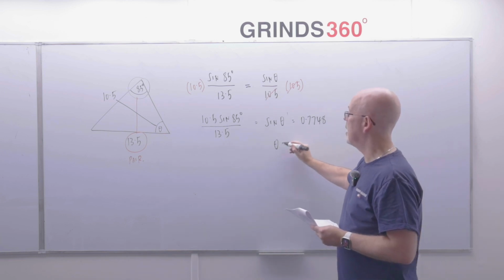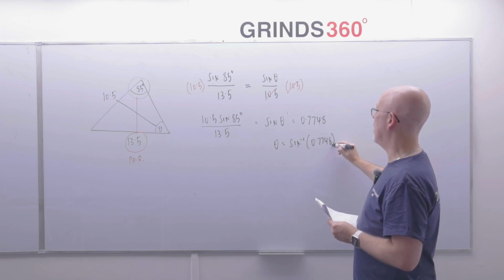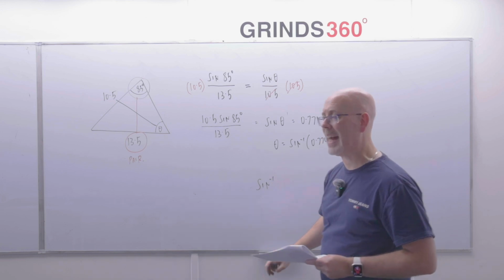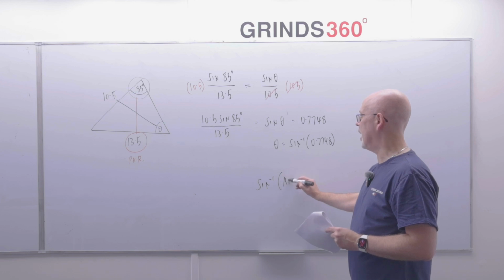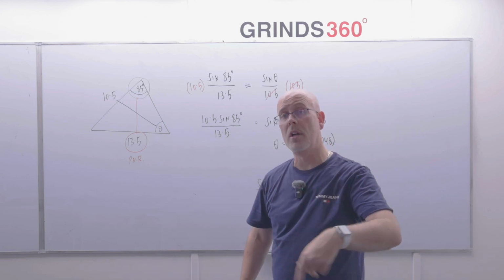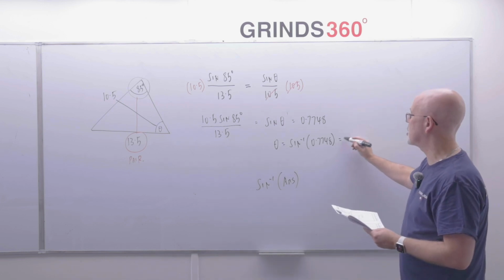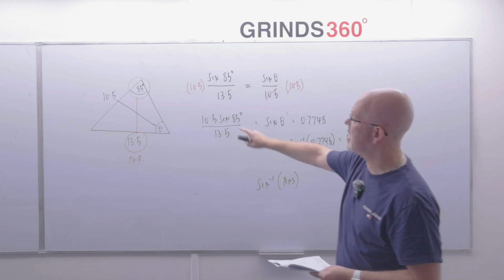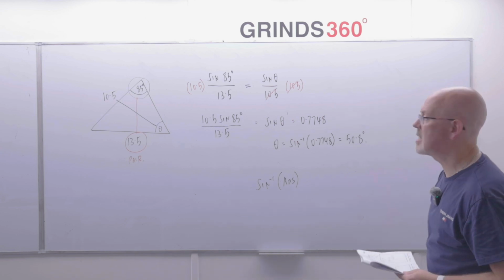So theta then is the inverse sine of 0.7748. That's the way I'm writing it down. But on my calculator, when I press the inverse sine button, I'm going to press my answer key. So when I press the button marked answer, what that means is get the inverse sine of your entire previous answer, the entire decimal number. Put the whole thing in there. Okay, and if I press equals, it comes out about 50.8. And remember, that's a measurement in degrees. It's 50.8 degrees because that angle is in degrees, so the other one is in degrees as well. Okay, so the size of the missing angle there is 50.8.